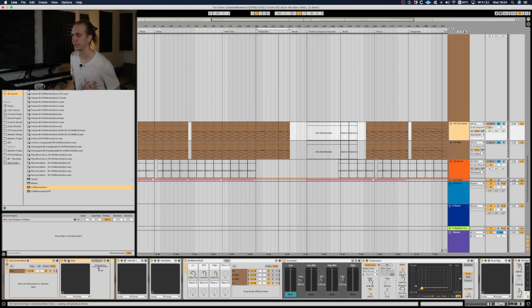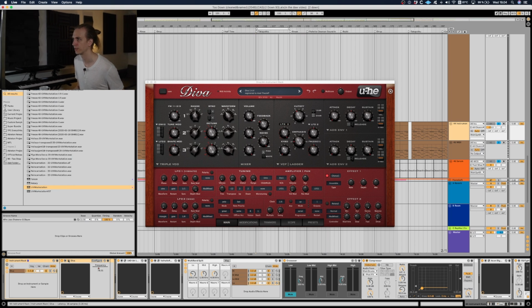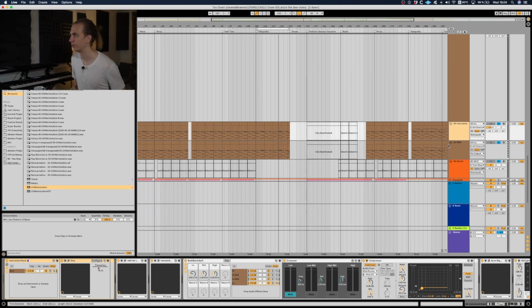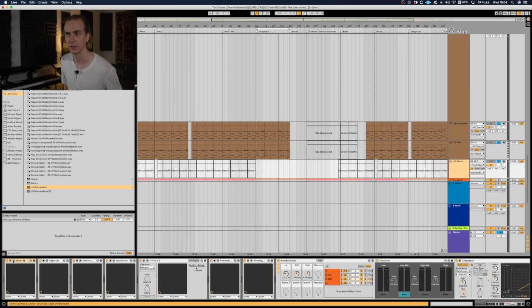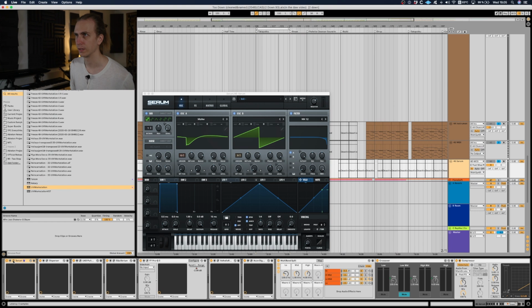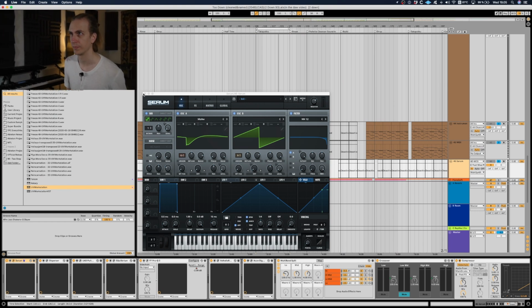This main synth, like a super saw kind of synth, I made with one instance of Diva, which is an analog modeling synth, and the other layer is created with Serum that emphasizes the whole sound.